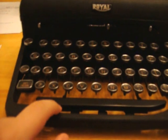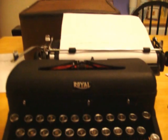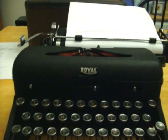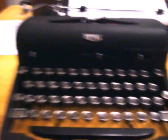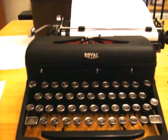But it's in really good condition for being... I don't even know. I can't do math in my head. Well, from being from 1941, it's in really good condition, despite the little bit of rust that's on that side. I don't really mind it. It also has a tab key. 1941 Royal Quiet De Luxe.